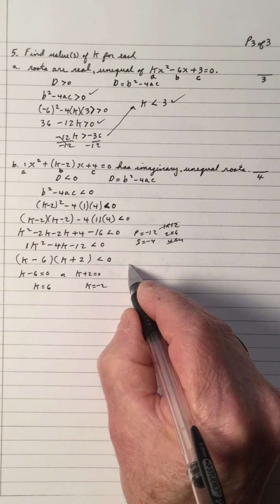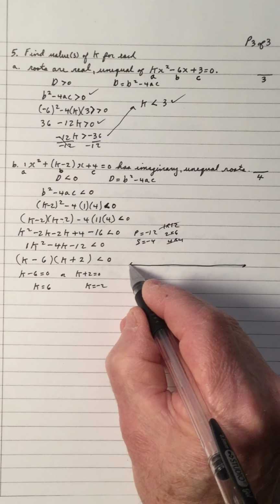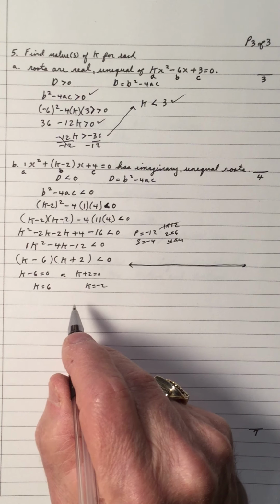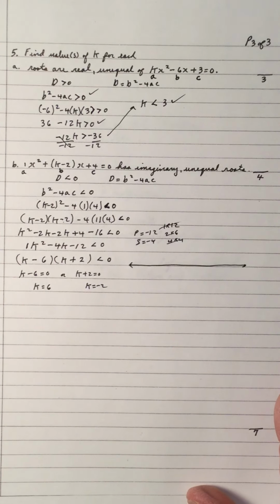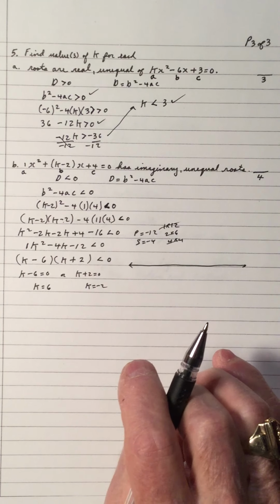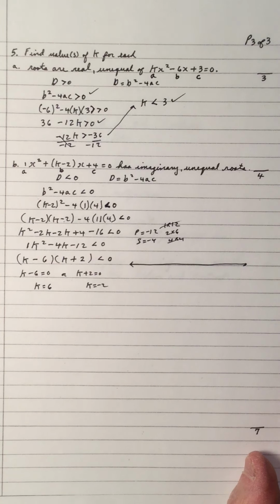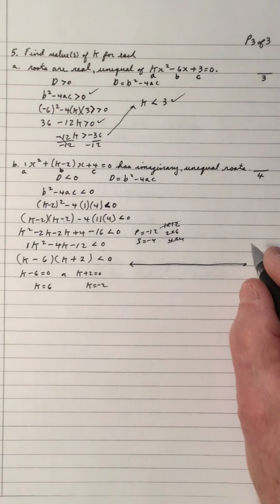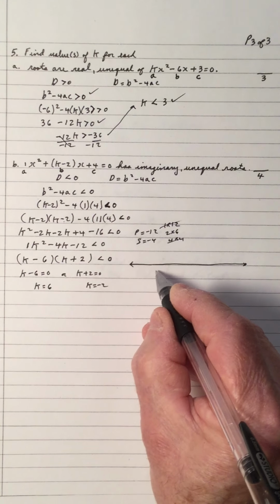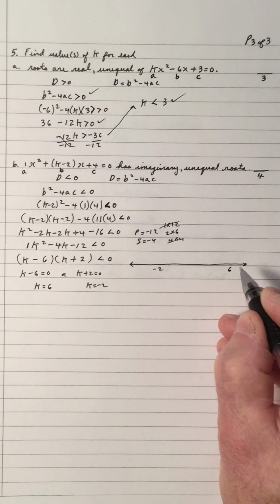So what we're going to do, because it's an inequality, and there will be a unit after this one on linear or quadratic inequalities. The linear inequality unit is done, but I'll do a unit on quadratic inequalities after this unit on the quadratics is done. So here we go. We have k to be negative 2, so let's pretend negative 2 is there. K is 6, let's put 6 up here.